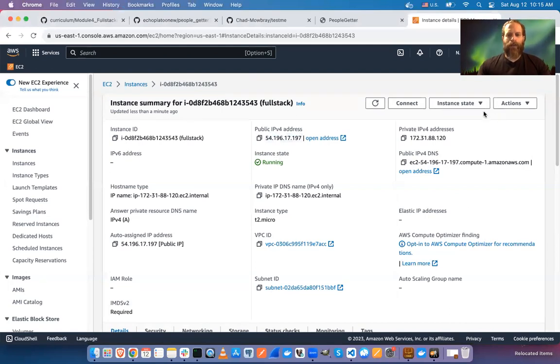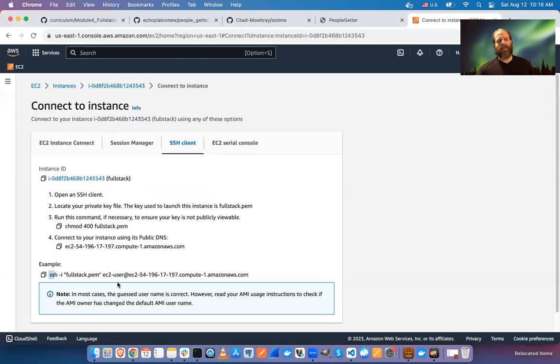Okay, so now I'm going to try and connect to this instance. I need to SSH into here, and if you choose connect, first off, this is running now. It just takes a minute to spin up. I go to connect. It's going to basically give me this command that I can execute.